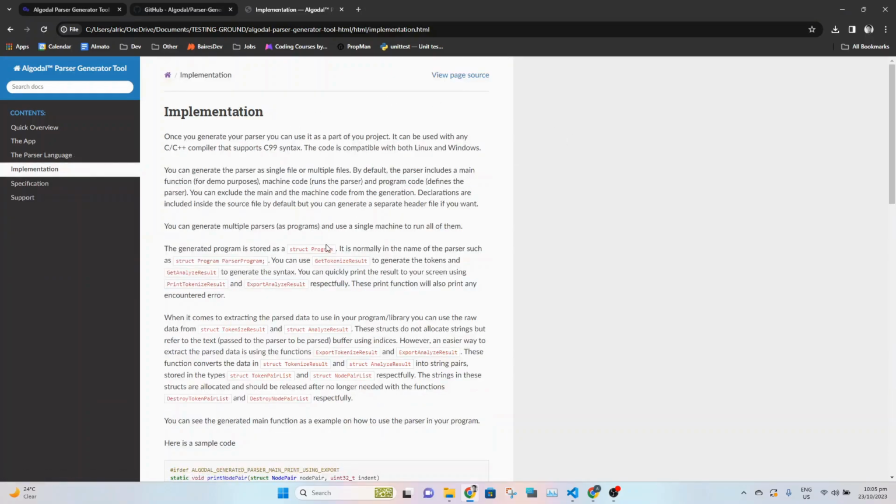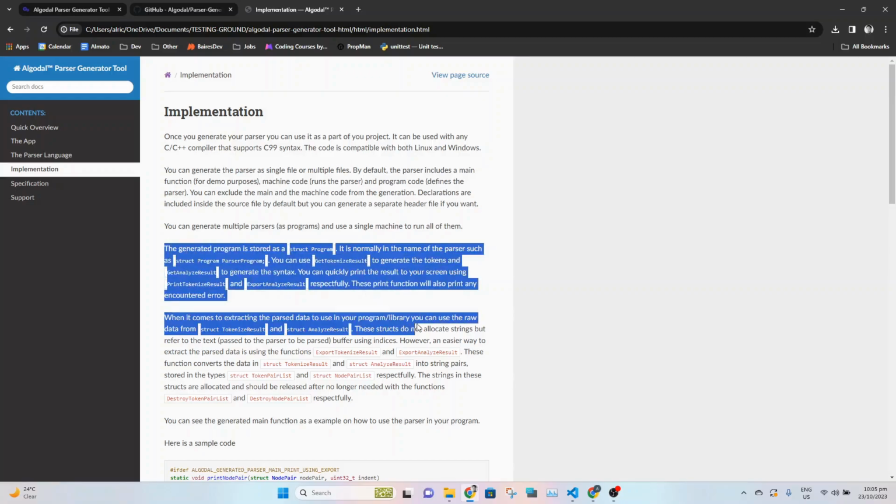Here it is. This describes the API for the parser. So unlike other parser generators, the parser that we generate has an API for it. And that's a beautiful thing because it allows you to manipulate the data that the parser generates. A parser can generate some tokens. You can collect those tokens, write your own functions to manipulate those tokens, and then pass them back to the parser to generate the abstract syntax tree after you manipulated the tokens.